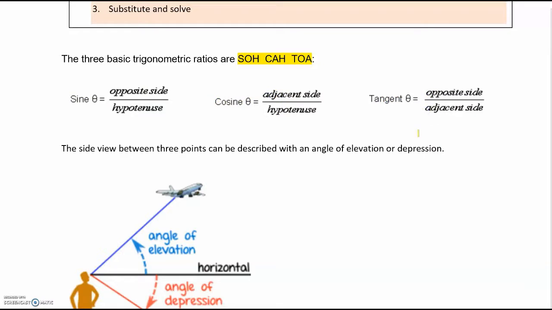Notice that in each formula there are three different parts. For sine, you have to have the theta, the opposite, the hypotenuse. If you're doing cosine, the theta, adjacent, and the hypotenuse. There's three different parts. A lot of people leave the theta out and just write sine, opposite, hypotenuse. They don't write the theta, and the formula is no longer useful. Just remember that there are three different parts.